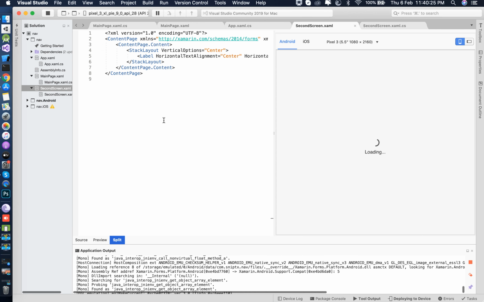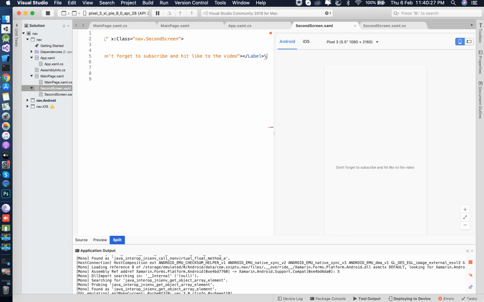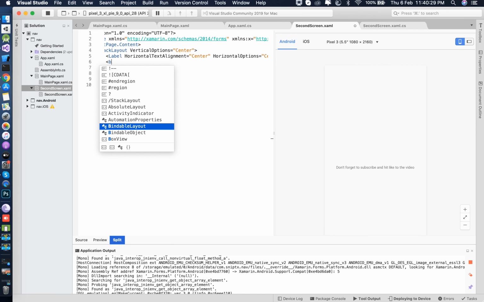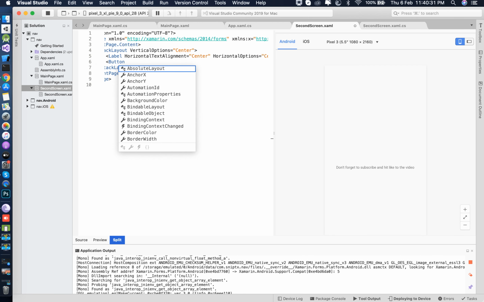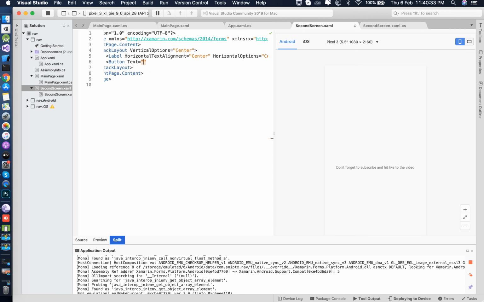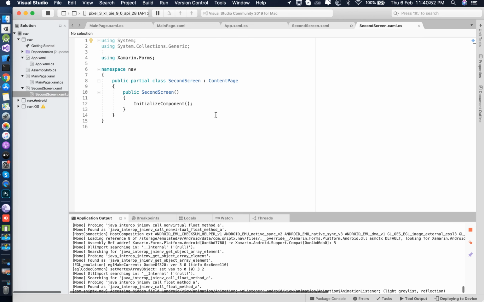We just need to do a button, text: take me back, click event OnClickBack, and the button appears here, and I need to write its event handler.